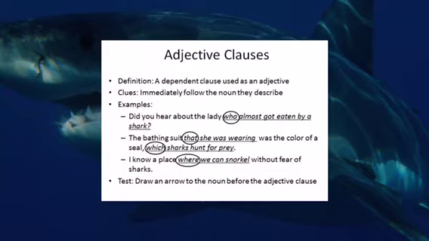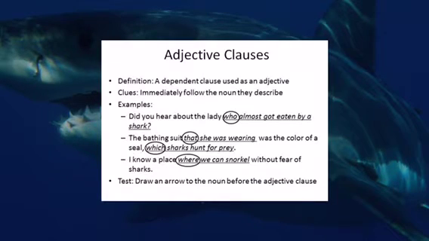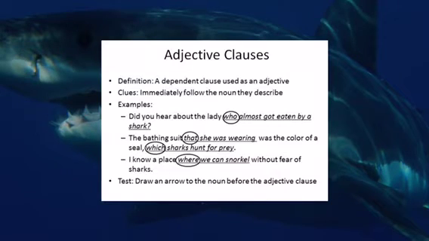This example brings up another common trap when identifying dependent clauses. It would be easy to think that this clause could stand by itself. I could certainly ask the question, who almost got eaten by a shark? But you cannot change the form of this statement when asking yourself if a clause could stand by itself. In other words, you can't change the clause from a statement to a question in order to make it make sense. If you read it as a statement, who almost got eaten by a shark, it cannot stand by itself. Now look at the second example. Draw an arrow from the adjective clause that she was wearing, which begins with another relative pronoun, back to the noun right before it, suit. Does this clause tell us more about the swimming suit? Yes.